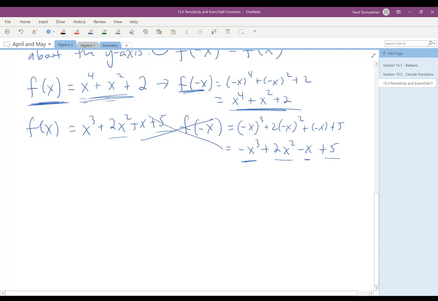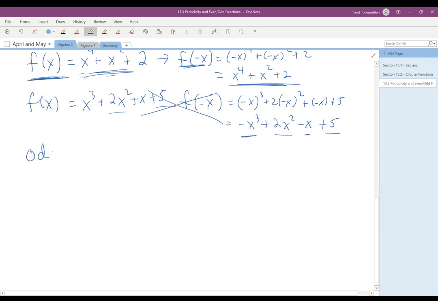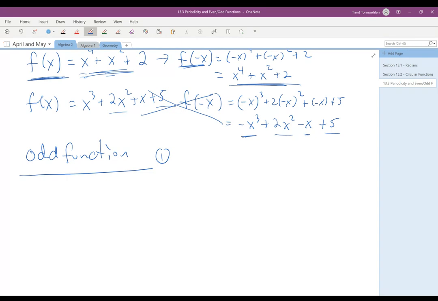The other one is called an odd function. An odd function also has a graphical, geometric definition and an algebraic definition. You might think it's going to be symmetric about the x-axis, but that's not what it is. It turns out there are two ways to think about it. One is we say f is symmetric about the origin.